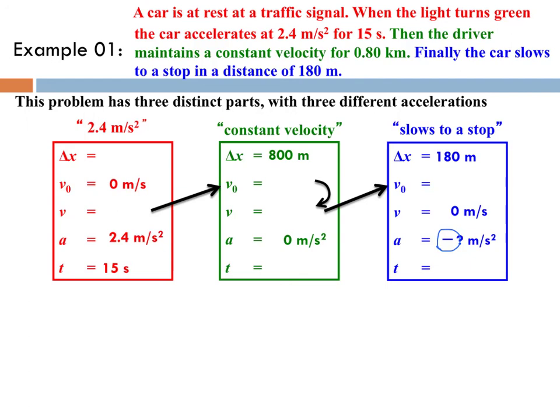Because we are moving at a constant velocity in the middle, our acceleration was equal to 0, like we saw in our motion graph problem. And at the beginning, it does say that a car is at rest at a traffic signal. So again, giving you some of those subtle pieces of information. Again, just something that we're going to be seeing a little bit more of in class.